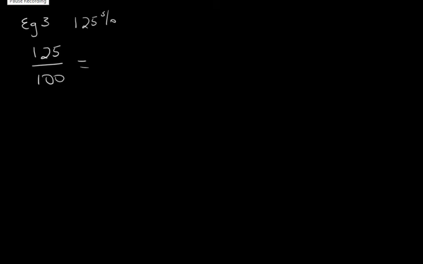Let's look at our third example. We need to write this percentage as a number over 100, which gives us 125 over 100. Our next step is to simplify by finding our highest common factor. What number divides into 125 and 100? 25, that's correct. That gives us an improper fraction of 5 over 4, and we simplify that into 1 and a quarter.